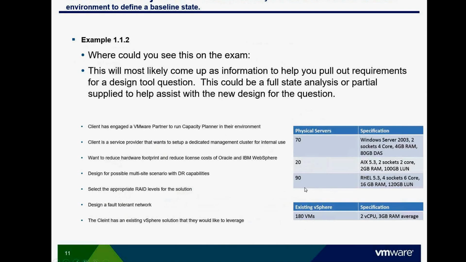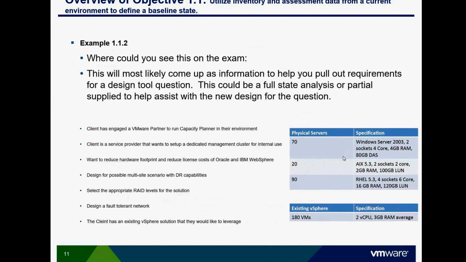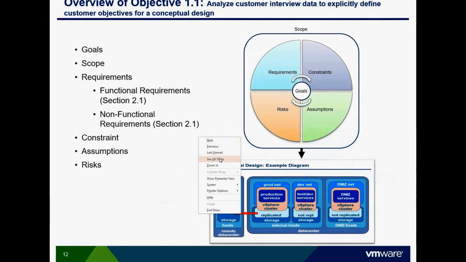This is a really good example of what the exam might ask of you, possibly through a drag and drop, more than likely through a design tool. They're going to give you a series of information, and you're going to need to pull out the requirements, constraints, risks, or other information based off a state analysis to help you design. Another example might be, let's go back to the previous slide.